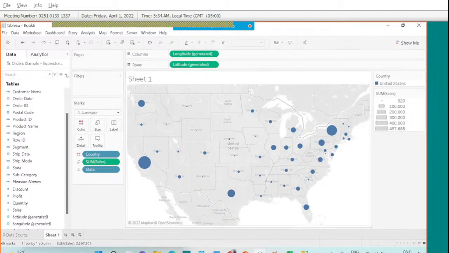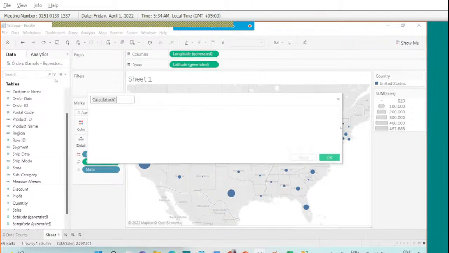See, what you can do in that case is create a new calculated field, let's call it total sales. So what I can do in that case is, if you simply write something like this, sum of sales in the curly brackets.